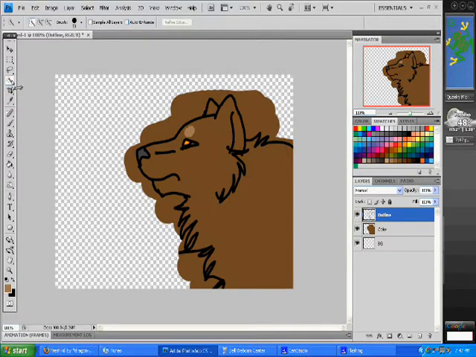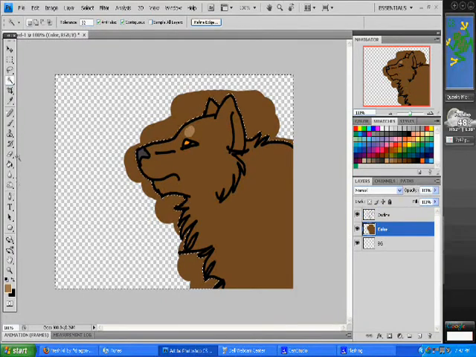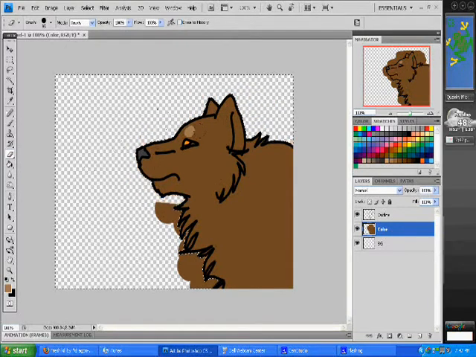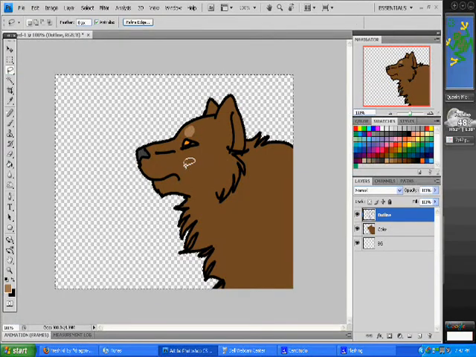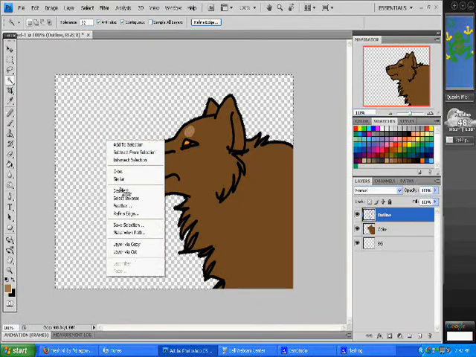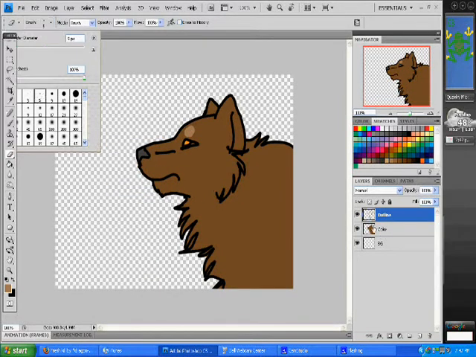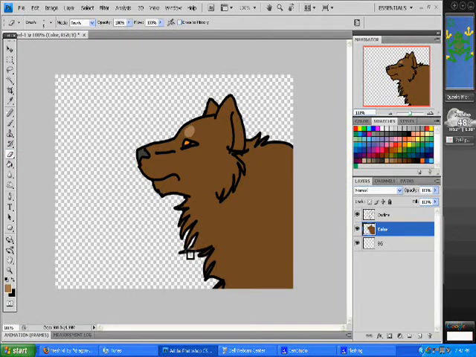You go back to the outline layer, and then when you first start up Photoshop, it will have this thing. And then you just right click and click the magic wand tool and select the background. Then you click the color layer. You can erase all the extra color that you don't need without erasing the background. And you just select the wand tool, right click, deselect. Most of the time you have to erase some of it yourself, but get rid of most of it.